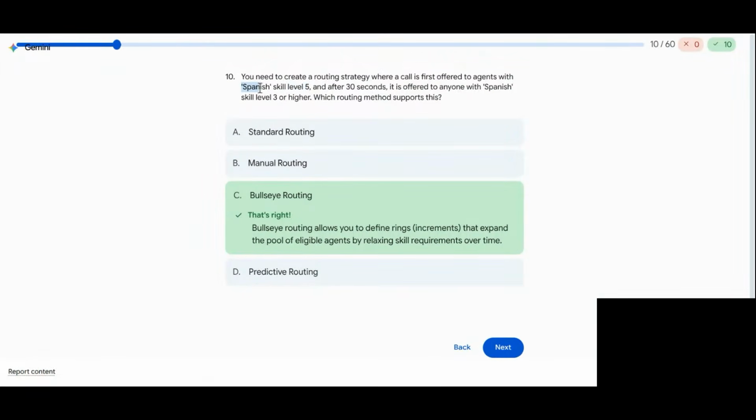If all the top level 5 agents are busy, then after 30 seconds it will try to alert those agents who have level 3 or higher. So these agents will be targeted in the second level. Up to 6 levels we can configure in the routing for the particular skills to focus on the agents. So bullseye routing is the correct answer.